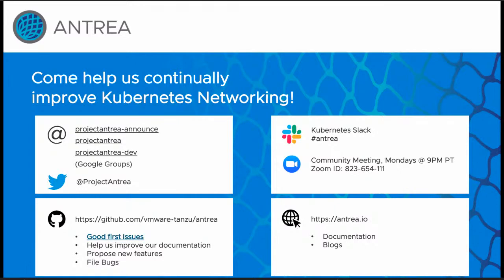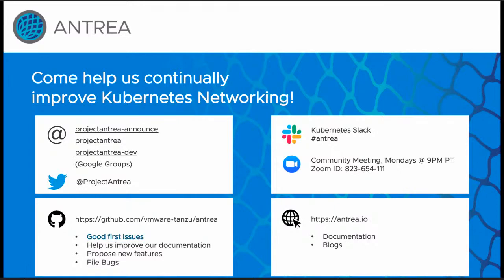We have a Slack channel on the Kubernetes Slack, which we use not only for announcing information about the project and discussing architecture about the project, et cetera, but that's where you can hit up one of our maintainers or other contributors if you have some questions about how to get started or how to use this particular tool set. Maybe you're new to Kubernetes, maybe you're new to container networking in general. Definitely jump in and say hello to us on those channels.